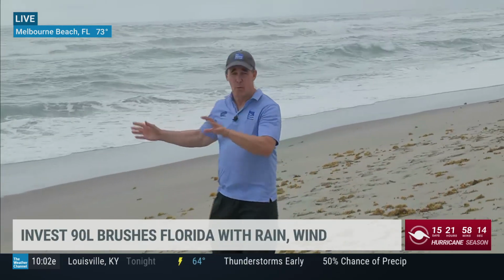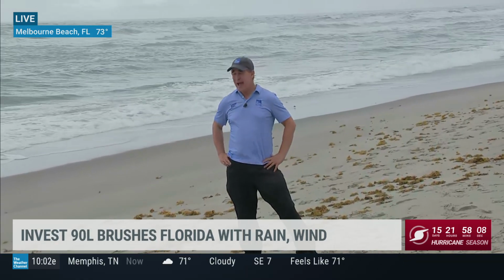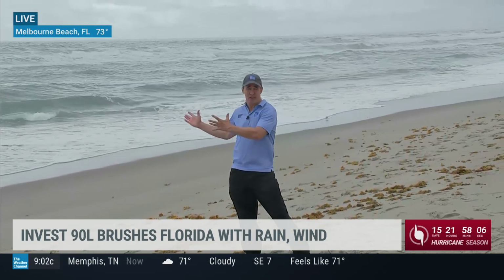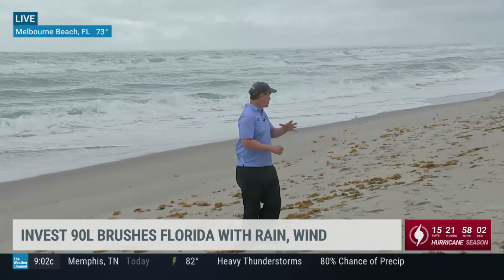No, there's been no change really since yesterday. We got in yesterday around lunchtime, and we're talking about 4 to 5 footers. It's kind of churned up. The winds are actually lighter today than yesterday. Yesterday, they were sustained 15 to 20 with higher gusts. Right now, I'd say they're running about 10 miles an hour, and there's no gustiness. And we've had a few passing showers.